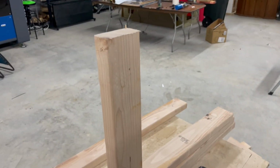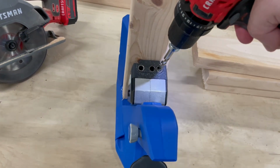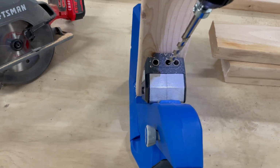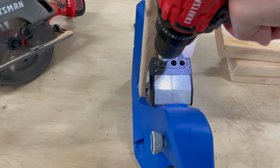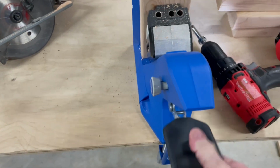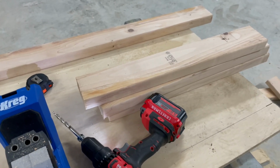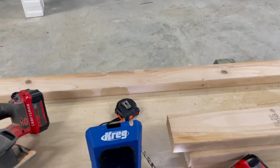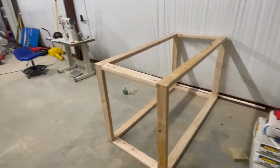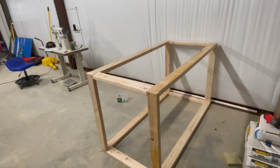So, it makes pocket holes extremely easy. Just need to do these others and the other side. Now we have our basic frame built for our end piece. Now it's time to make the L shape and go on down that direction.